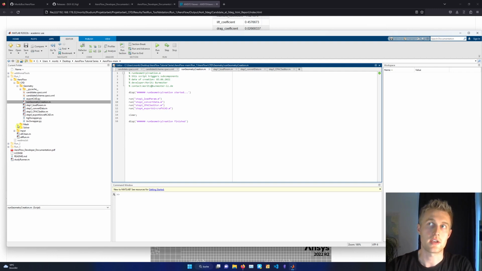You need to take care of the naming conventions, because that's what Fluent Meshing will use for specified refinements on, for example, the wing surfaces. So you need to have those geometries named in a certain way. That might be a little more work to do.